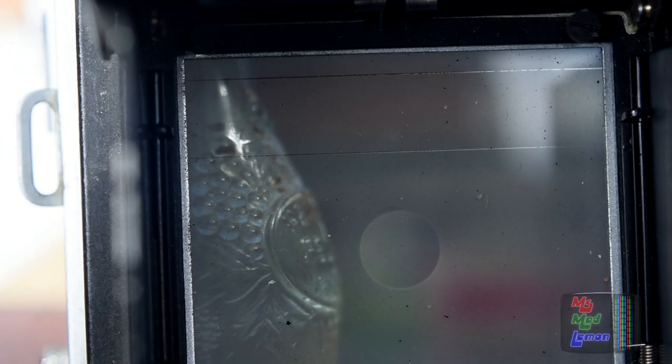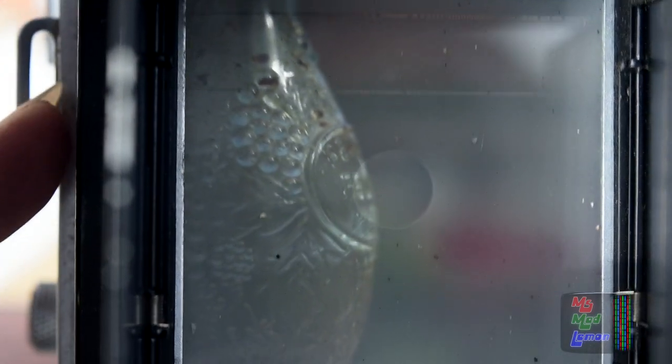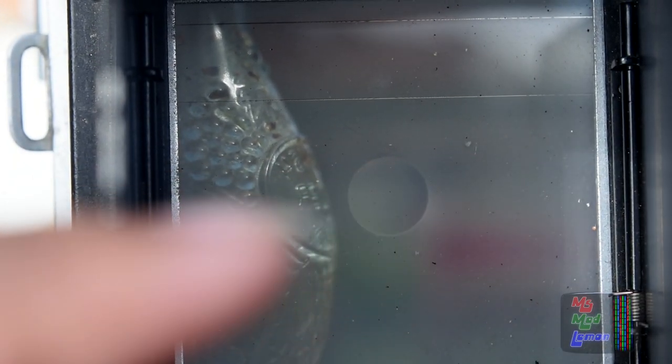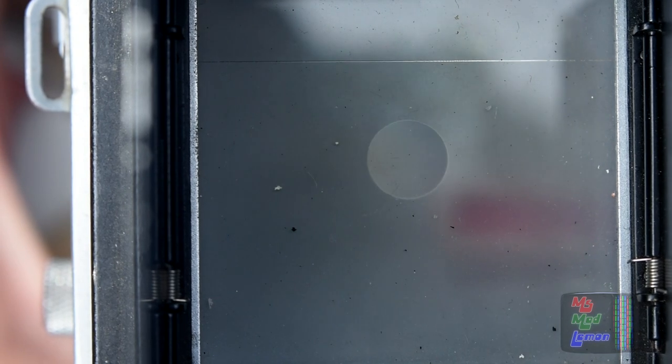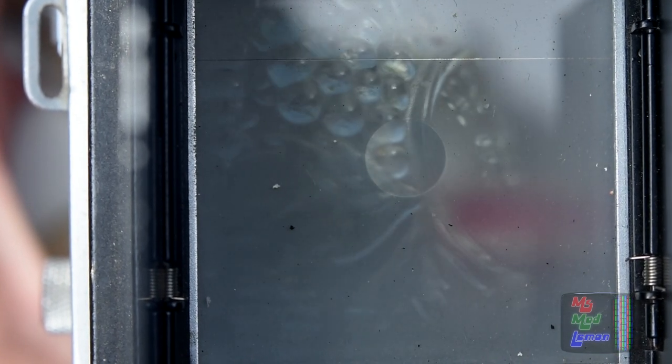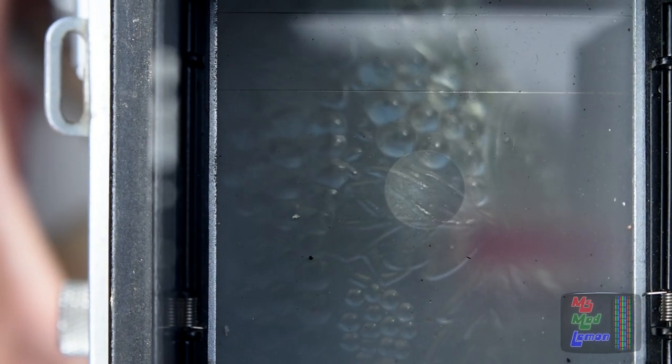Now, if you notice on that little scale, if it goes into the 3 zone, that black, you have to picture an imaginary line through the center, and everything above that center line is not going to be on the film, because you're closer then. Let's say I move this closer and take the bellows out even further. Okay, I've taken them out fully, but they're too close. There we go. That's a good thing about the Mamiya C2, you can actually do fairly good close-up macro shots with this.